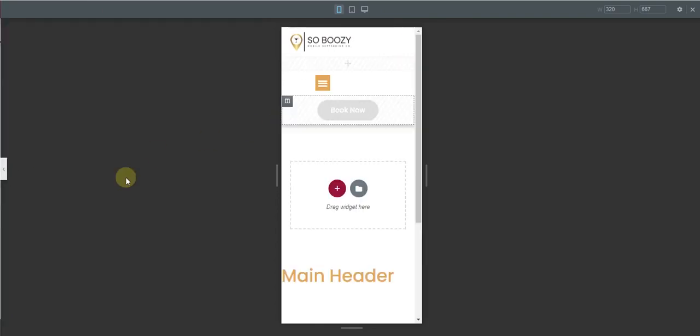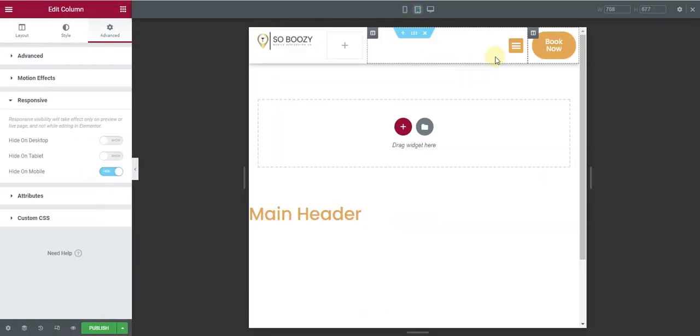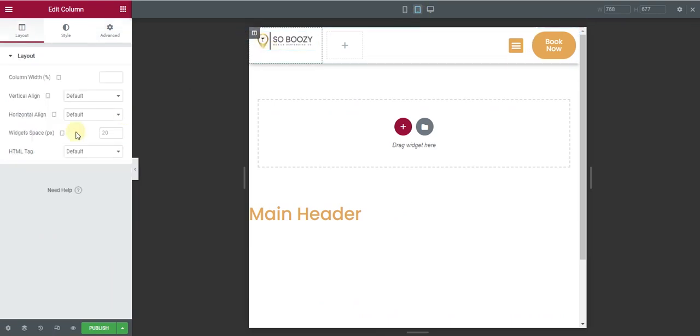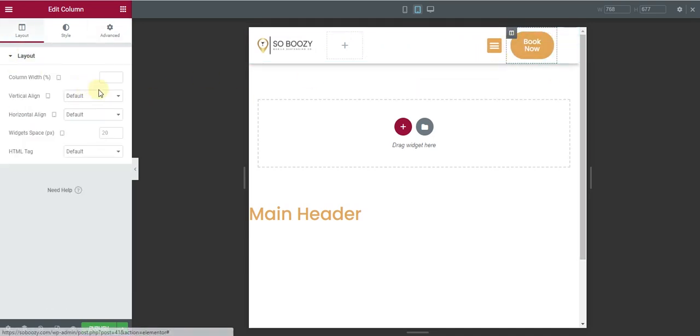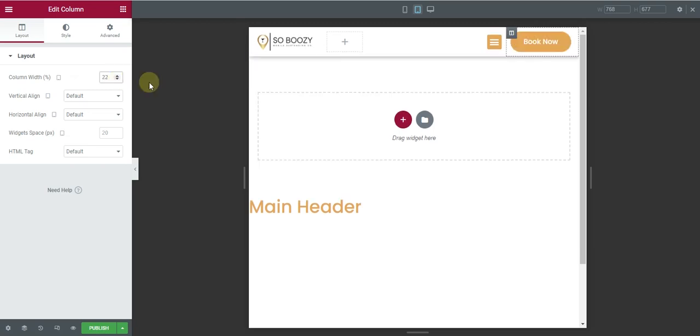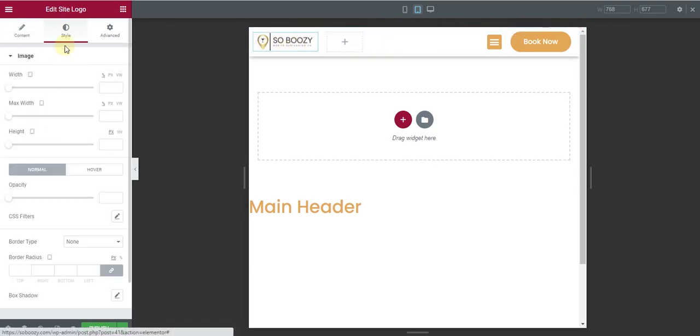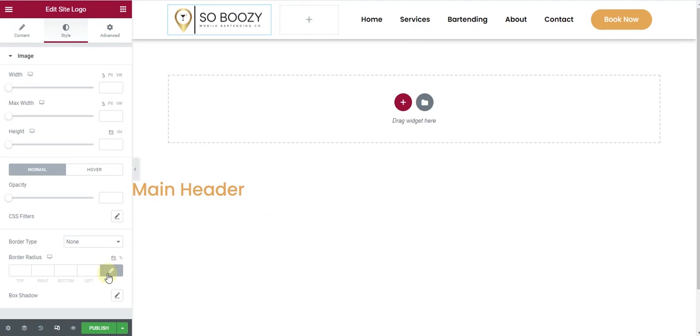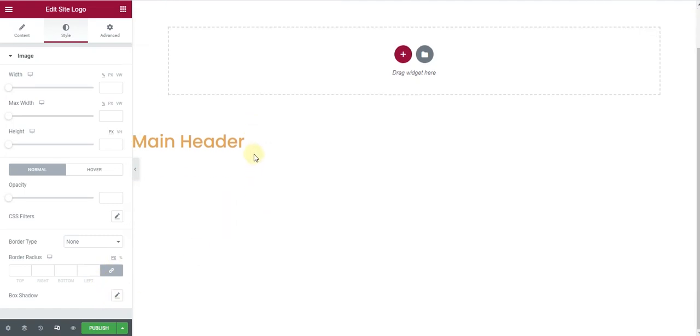Header is looking fine for the mobile now, and now we need to fix the header for the tablet version of the website. First of all, we need to adjust the vertical alignment to the middle, and then we can increase or decrease the width any way we want. Just ensure that you only play around with the widths when you are working with the responsiveness of the website, because if you increase or decrease the style settings, this will automatically apply on desktop version and mobile version of the website, and that will not look good at all.